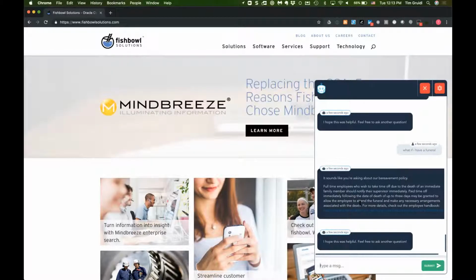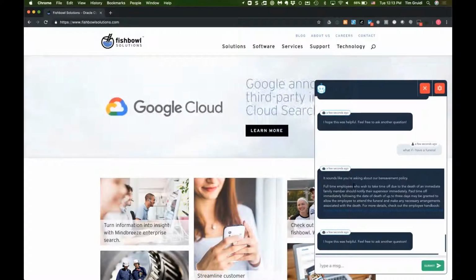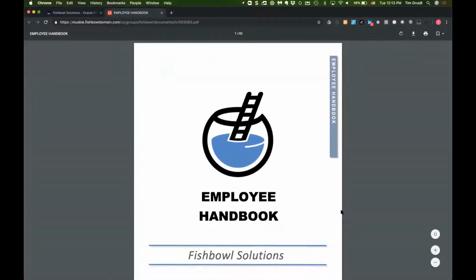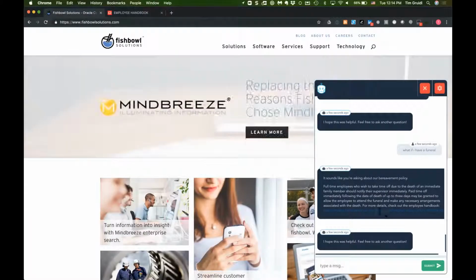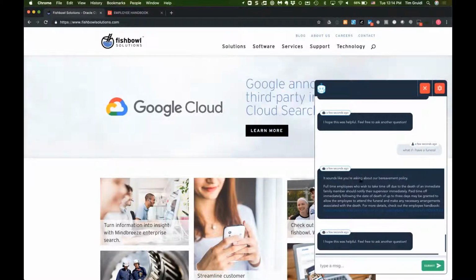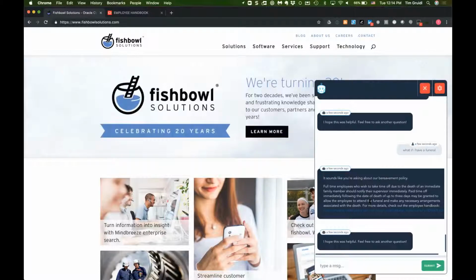It's abstracting some information from the policy, displaying a snippet of that information in the response, and also providing me with an actual link to the employee handbook, where I can find out more about that bereavement policy. So what we highlighted there was the ability of the Oracle platform to understand natural language and provide an integration with a back-end system to pull the information out.